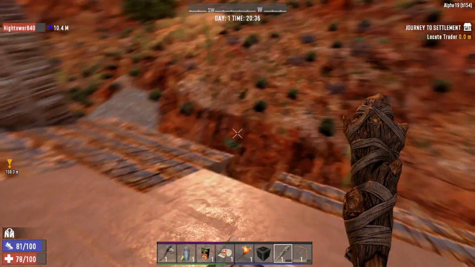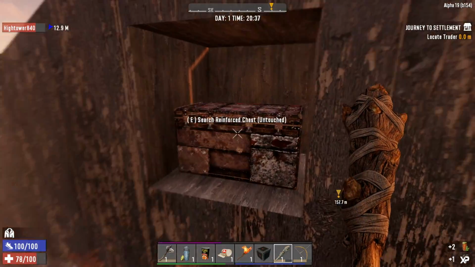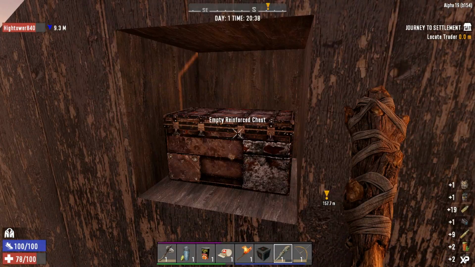This is actually a really good first location. Yeah, that's why I enjoy taking over POIs. That's why it's your job to do it.